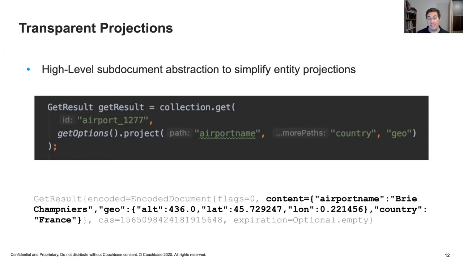So you can use that for high-level abstractions, like object document mapping, or if you just want to work with a subset of the data, because it's more efficient, right? If, let's say, your document has 3 megabytes and all you need is a couple of fields to assemble a subset of your entity, you can use the project method to very efficiently fetch only those fields. You don't have to transfer everything over the network. And the resulting content looks as if it was just those couple of fields in the first place.